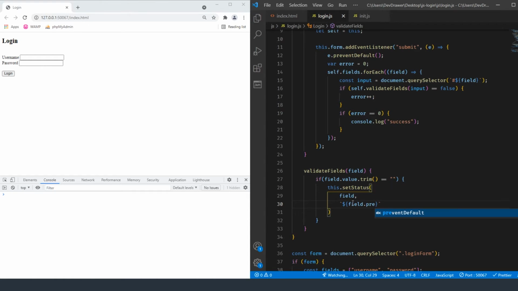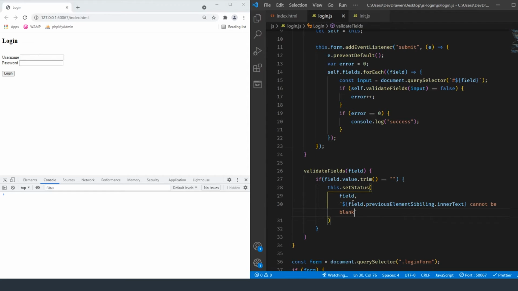So we're going to do previousElementSibling.innerText, and this is going to say cannot be blank. That's going to be our error message, and then we're just going to notate it as an error. Let's go ahead and make this double quotes so we stay concise with it. And then we're just going to return false.